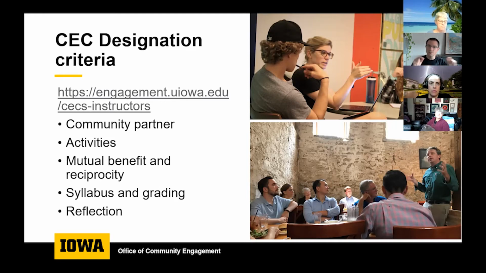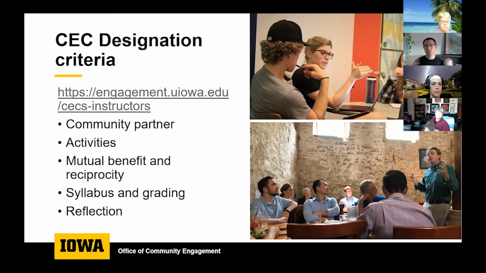Regardless of all of the specific details, the basic premise of the reciprocity piece is that everybody is on equal footing in terms of being able to contribute to that process. And so there's not an imbalance between the university side deciding this is what we want to do, or the community partner deciding this is what we want to do, but it's really a very collaborative process.